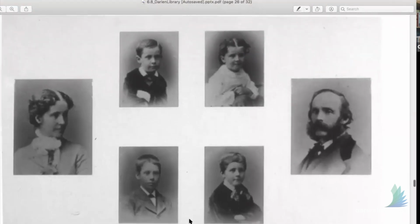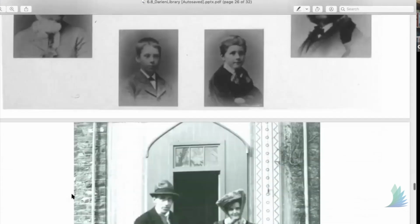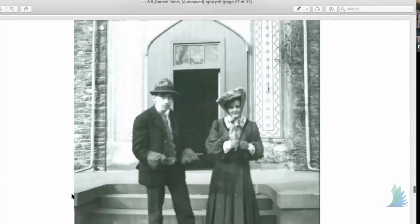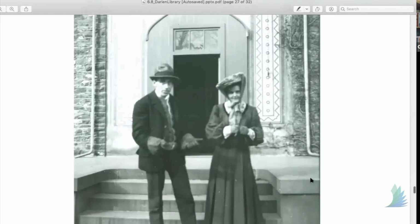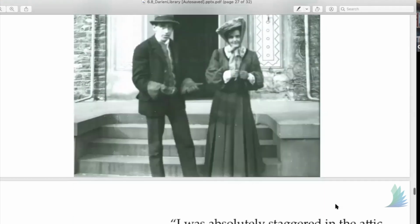I do want to make mention that while Olana was a creation of Mr. Church, an earthwork, an artist's masterwork, it was also a family home. It was someplace where he lived with Isabel and his 4 children. His son Louis ends up taking on stewardship of the property, and he ends up living there with his wife Sally for many years. And much of what you saw in our tour today is a credit to Sally, who lived in the house until her death in 1964. She was 96. She did a wonderful job of preserving everything that you saw. I think it's about 98% intact inside the house.